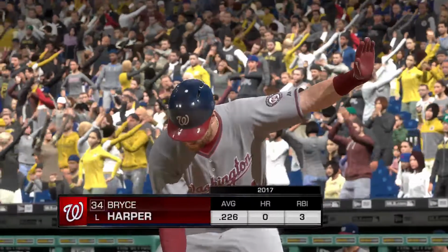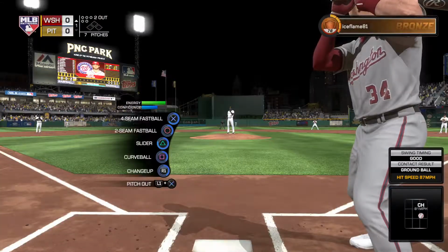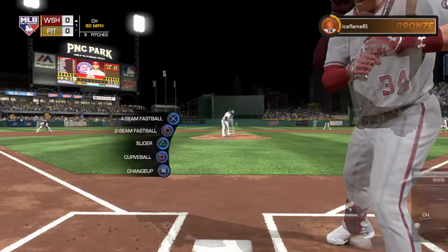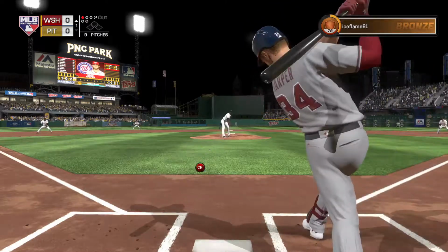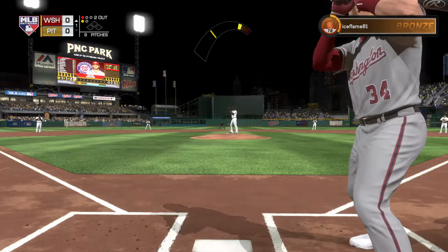Here's Bryce Harper now. First chance for him here in the top of the first with nobody on. Harper. Into the windup and the pitch. And a changeup here misses off the corner to start him out. It's ball one. Had him guessing that time as he's barely able to foul it away.